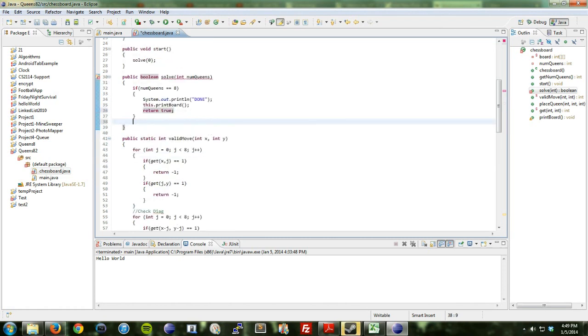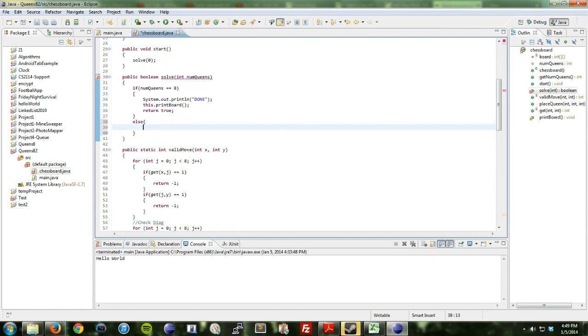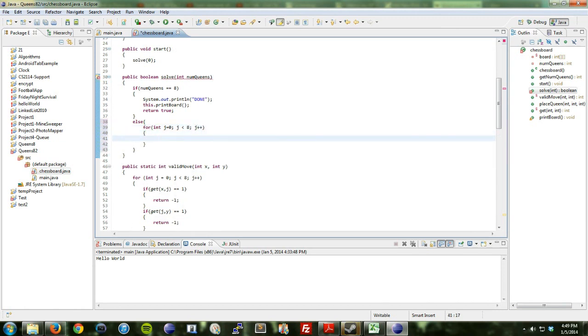Alright, so now if we're not finished and we have a lot more to go, we have an else statement to knock out. So we're going to have 2 nested loops to go through every spot on the board, checking for valid spots. J is less than 8, J++. You're going to be running a lot of loops in this program if you haven't realized that yet. Q0, 8, K++.